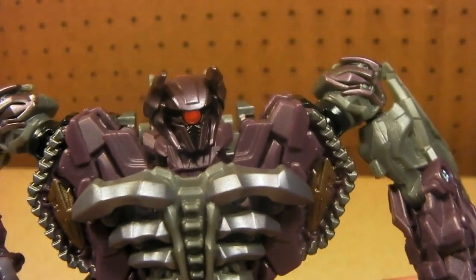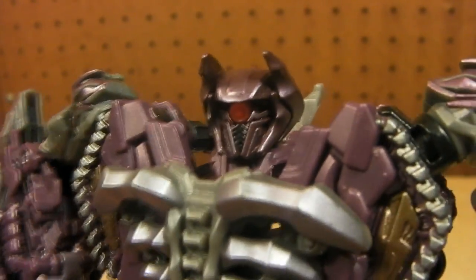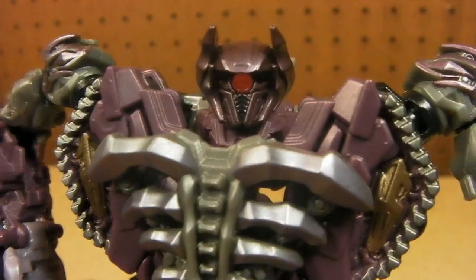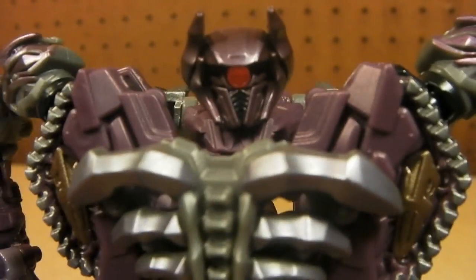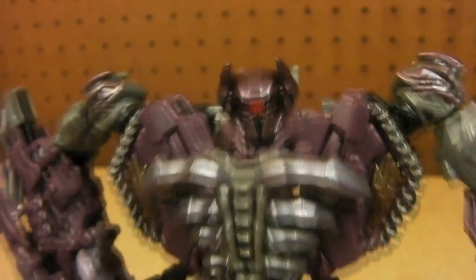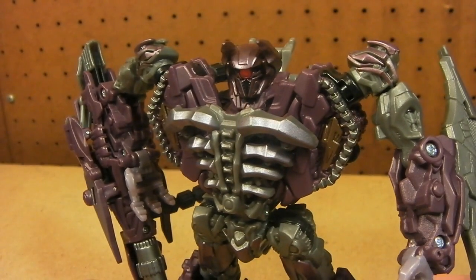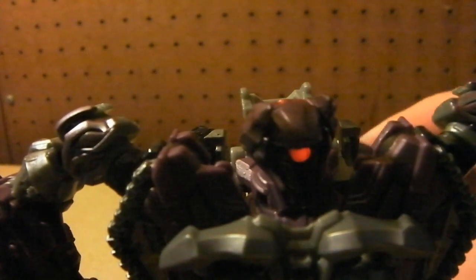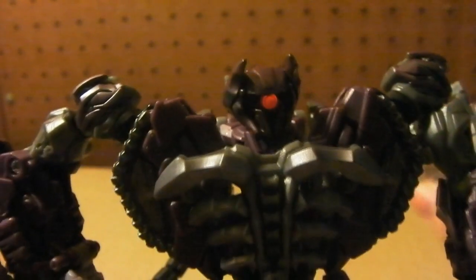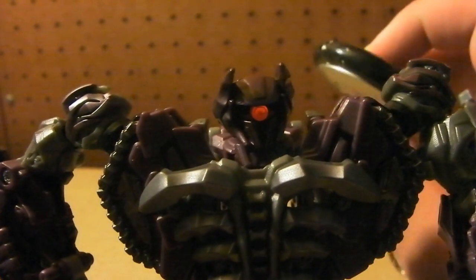Just look at this head sculpt. It looks awesome. Seriously, this head sculpt is amazing. I mean, all of the sculpting used in this toy is absolutely fantastic. I love it. And just that one red eye. The light piping is brilliant. Hold on, let me turn down some of my lights so you can see just how epic the light piping is. I mean, heck, I don't even need my little light to show you how good this light piping is. I mean, you can just see it.